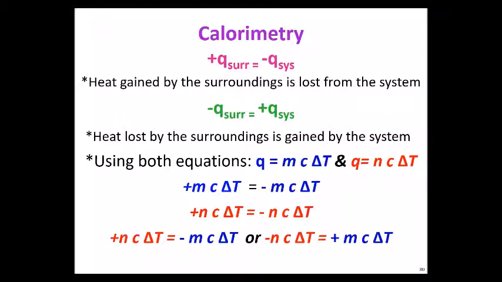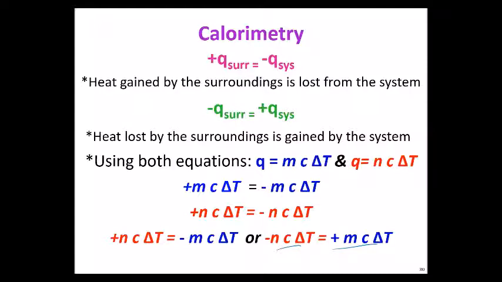Now this is where it gets fun, okay? We have the Q surroundings and the Q system. And any of these equations down here, any of them can equal either Q at any point. So if they gave you measurements of, say, a metal that we would call the system, and then the water it's being dropped in is the surroundings, but they gave you the metal in terms of mole data, and they gave you the surroundings of the water in gram data, well, then you would have to use something like this, where you're using the mole data equaling the gram data of the two various substances.